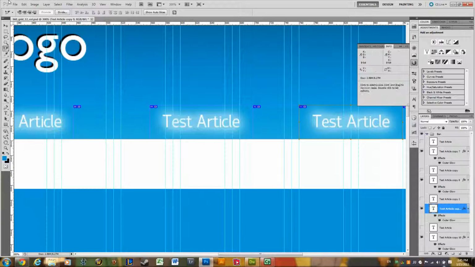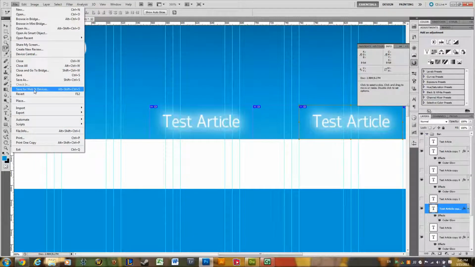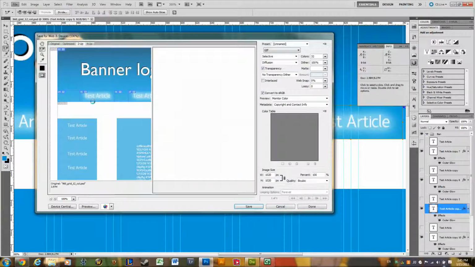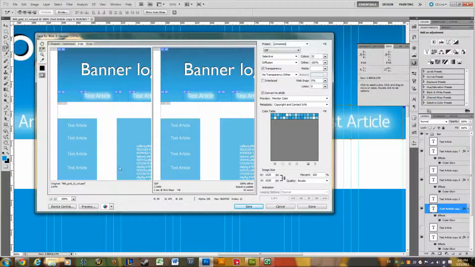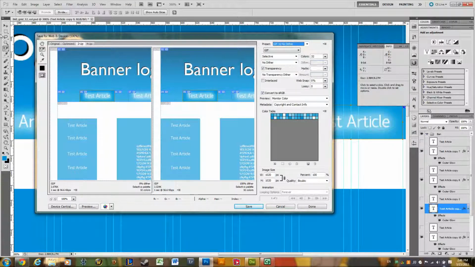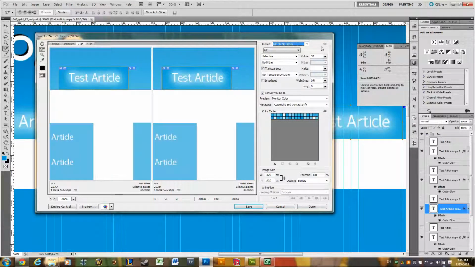Okay, so now what we'll do is we'll go ahead and save for web and devices again, and this time we're going to want to make sure that the effect is well translated. So we'll click the image here and we'll see that it's in its original state. So we'll try 32 color, and that doesn't look too bad. You can try going a little smaller. I don't think that's going to work. Yeah, see banding there. You want to kind of avoid that at most costs.